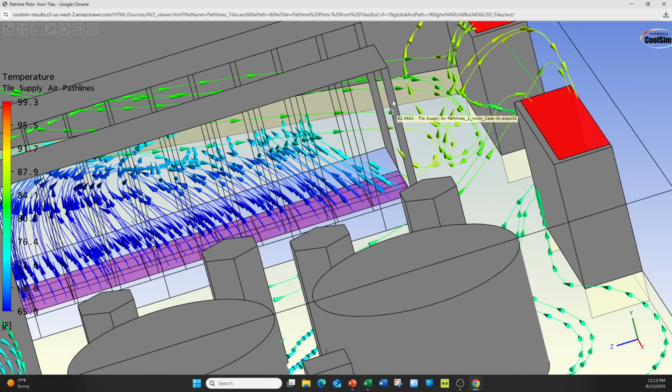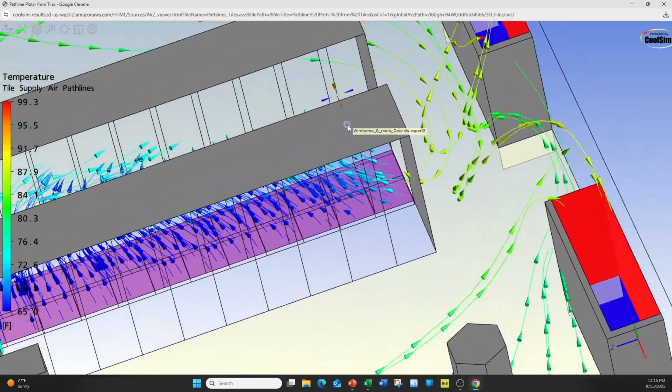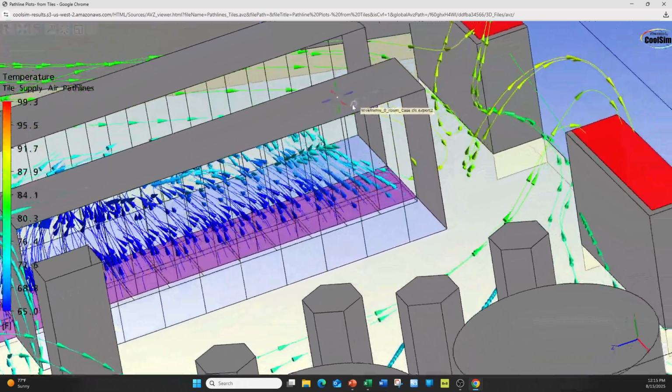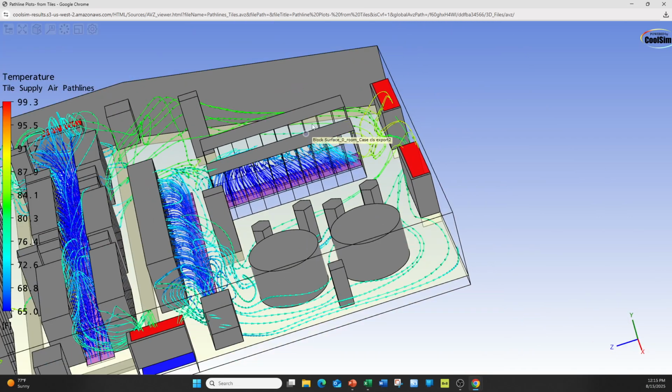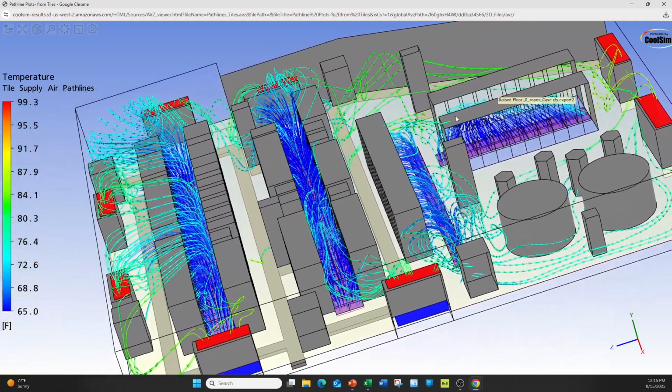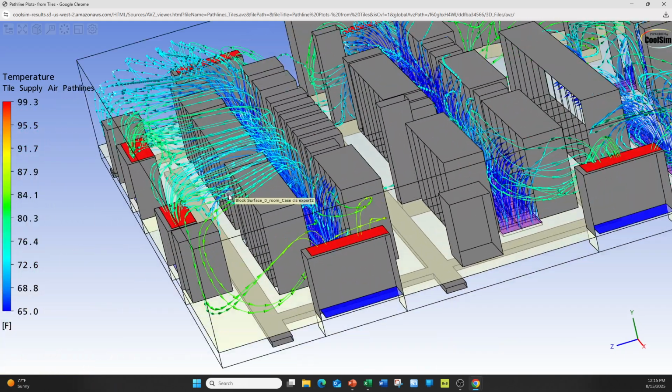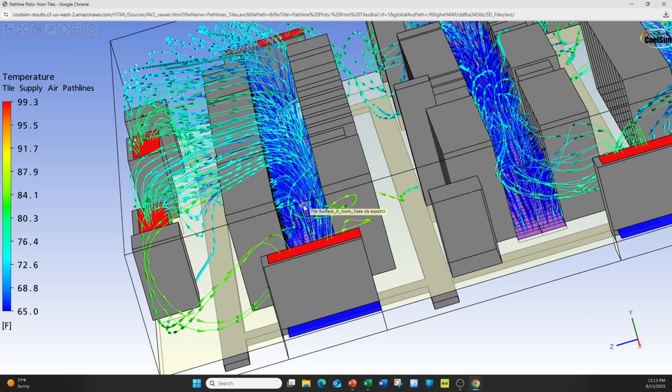So this upper region is no longer getting cool air. And as a result, it begins to pull air from its own returns. Over here, we've got the opposite problem. We've got bypass airflow over here, where the cold air should come up and just enter the rack. If it were perfect, it wouldn't go anywhere. You'd just see it coming up and stopping. But you see it's coming up and going over to the cooling unit.